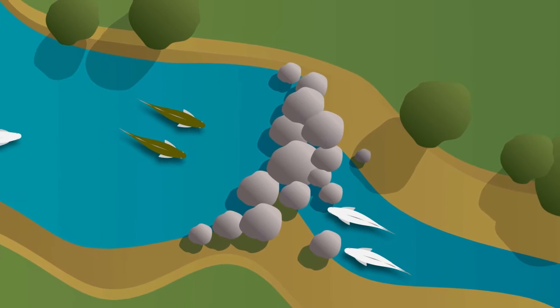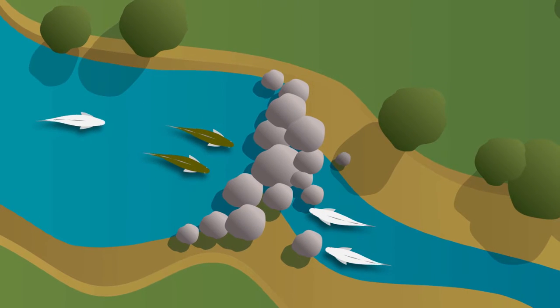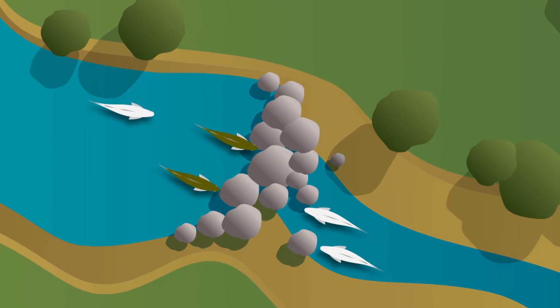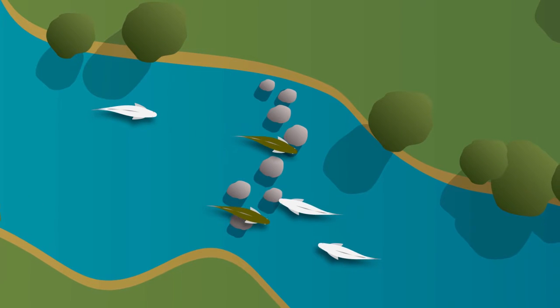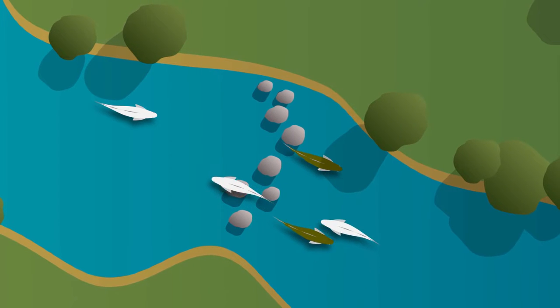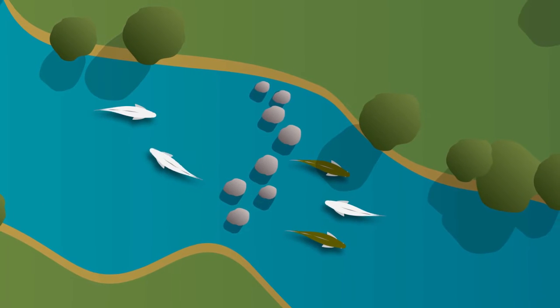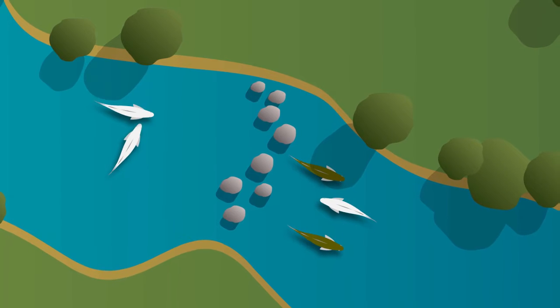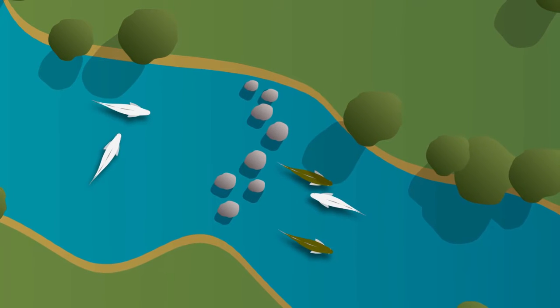Some species need high flows to connect different isolated groups of fish so they mix and maintain their gene pools. But some fish species have evolved in isolation, and increasing connections to these populations can be detrimental.